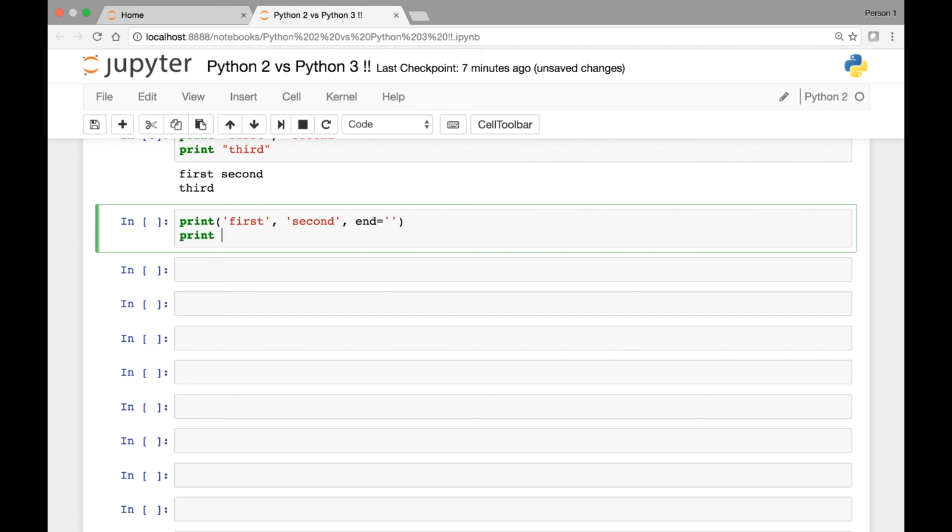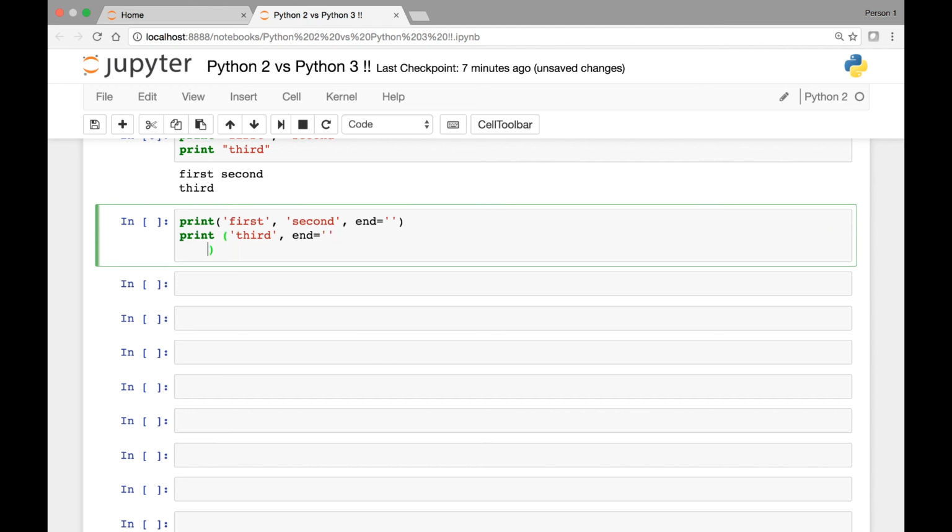Then print third, and if you want to continue you can say end here also with empty quotes, and then you can go to a new line and print, let's say, fourth.